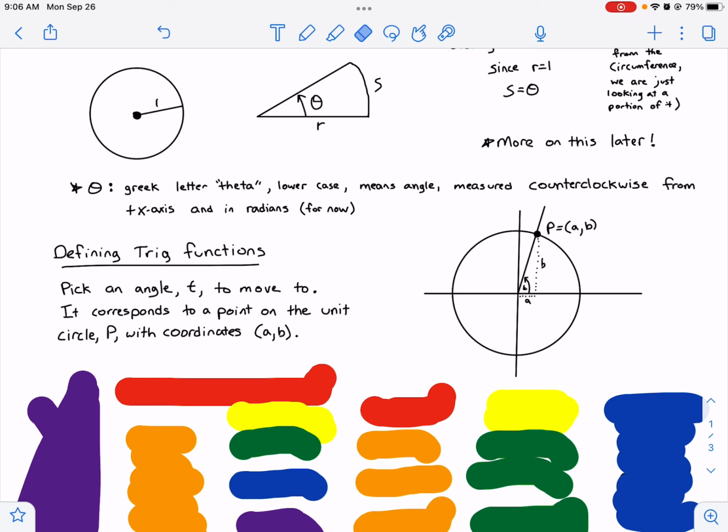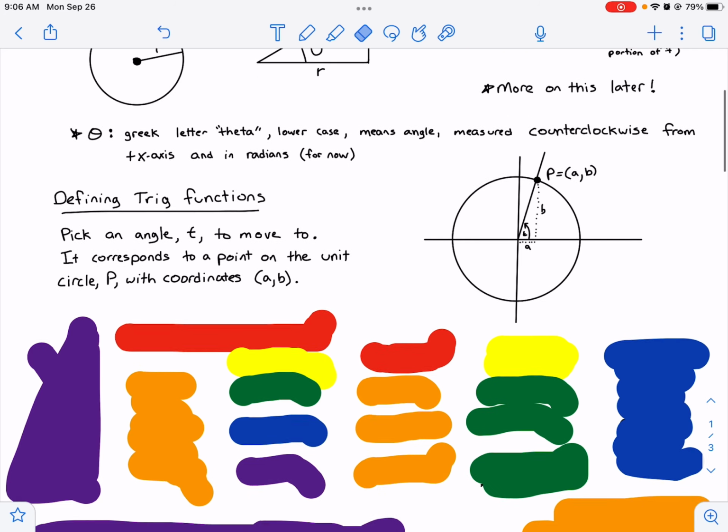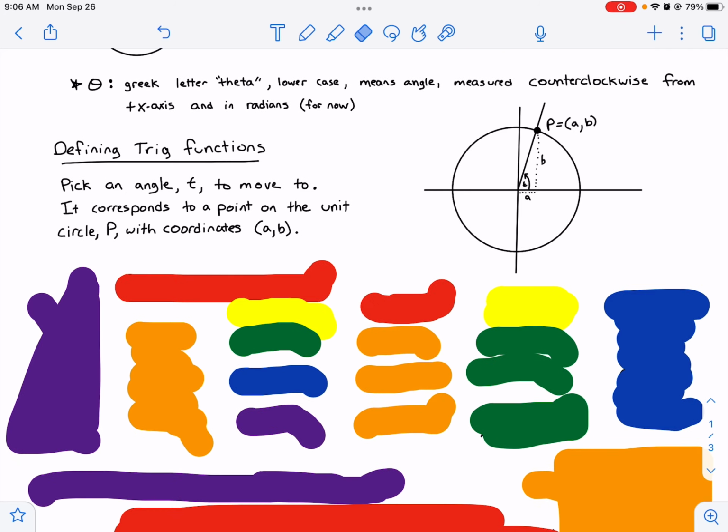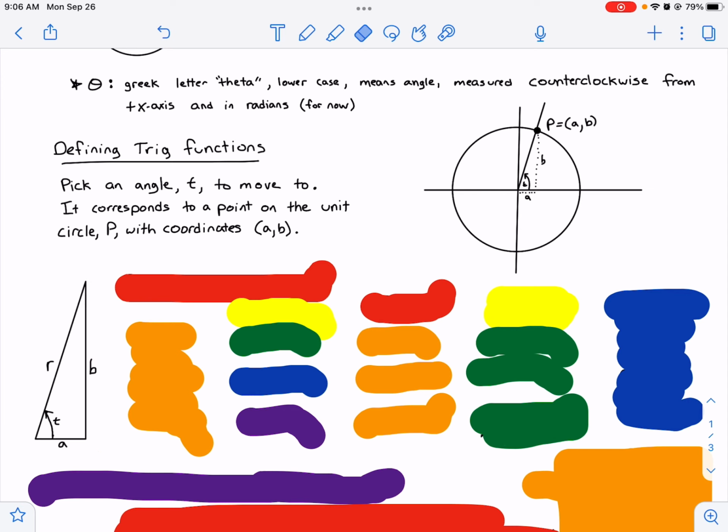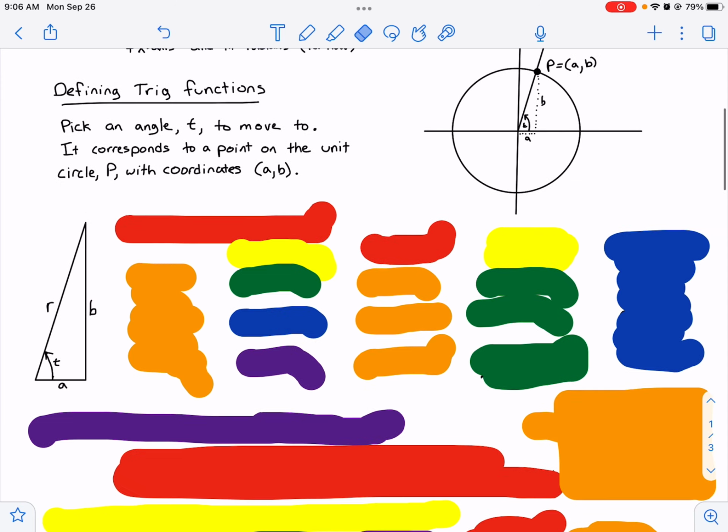Okay. So we've got our x and y axis there, and the point P is on the circle, and there's a and b, and the angle t that we've moved our radius around. Okay. So we've got the point P there. And so when we define our functions, we're going to be looking at the triangle a, b, and r, that makes there. And I've drawn that over here so that we can just look at it. You see where that comes from on the unit circle there. So r has a radius of 1.